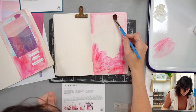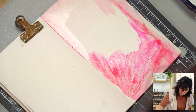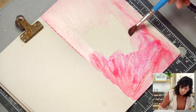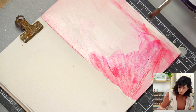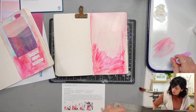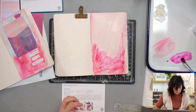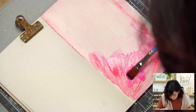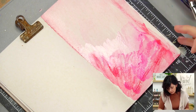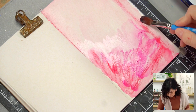Now, while this is wet, you can still blend it, which is nice — just like last month when we were doing watercolor. You can blend it as long as you work quickly and it's still wet. I know this part's going to get covered up with my paper so I'm not too worried about it. I'm not being precious, I'm just getting some stuff on there and having fun. Can you see that little shimmery, sparkly stuff in there? As it dries, it may do that more. I also like that you can put this straight on the palette and use it as paint.